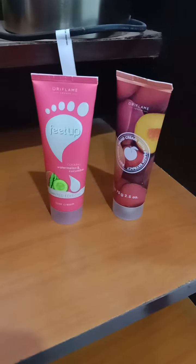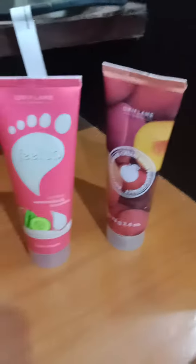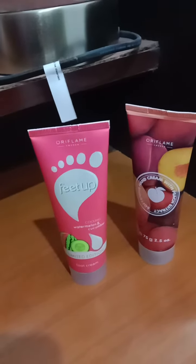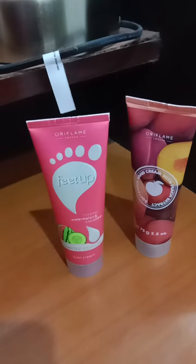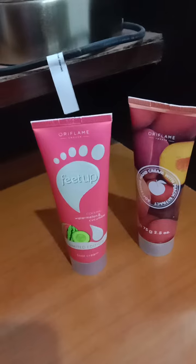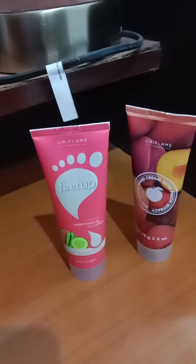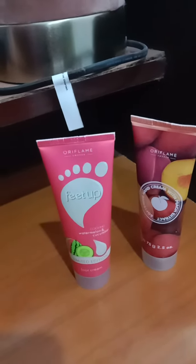If you grab this offer, it's an amazing product. I told you, you have a great smoothness for your feet and it is made of watermelon and kumbha. You have a great smoothening and the smell, and this is a fruit and vegetable flavored feet cream. You have a great nourishing and a great moisture, and it gives a smoothness to your feet.